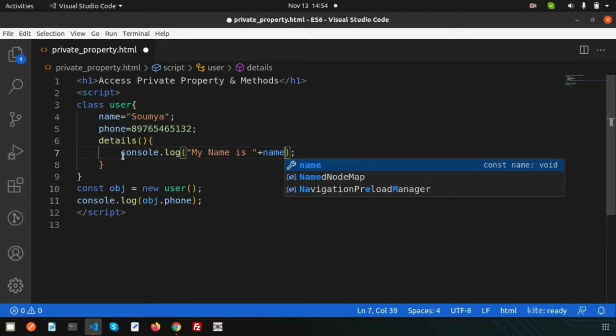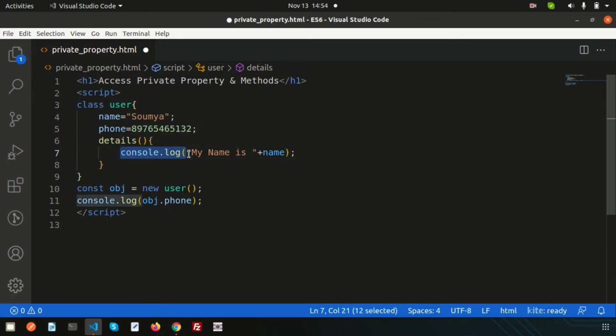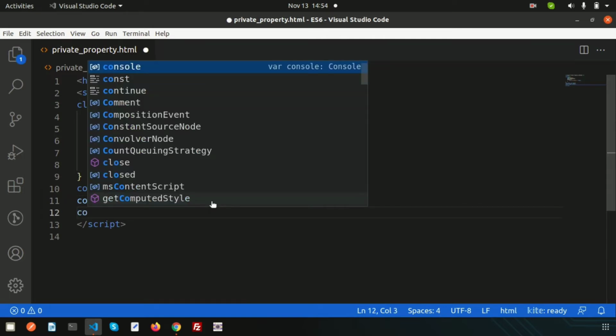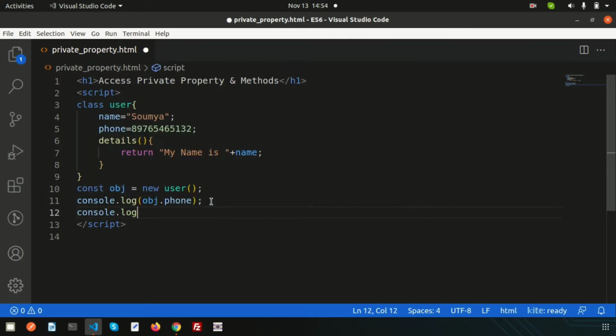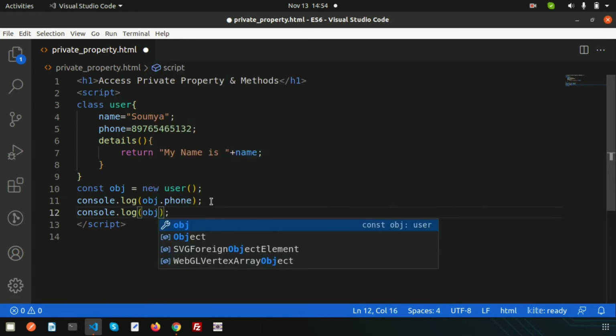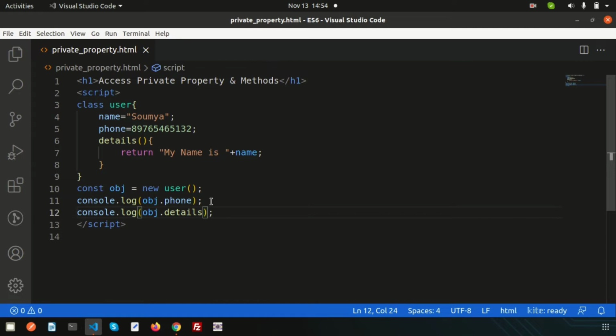Instead of console logging, I am just going to return this, and we can log it from outside of the class where we are actually calling the class, right?